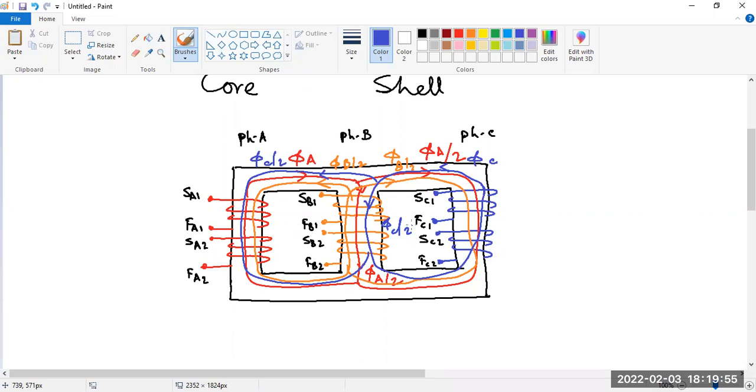That means what you have to do, you see here, you can see that two things are different. So one case is for phase B and another case is for A and C. What is the difference? Length of the path is different for phase A, phase B and phase C. So phase A and phase C are similar, but phase B is different. For which phase does it have to travel the minimum path? Phase B. So here phase B is different, isn't it?